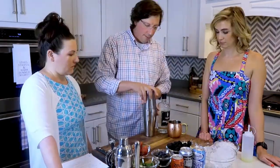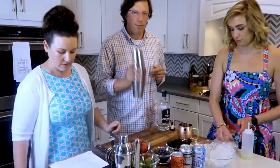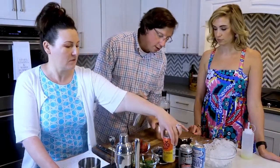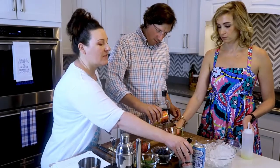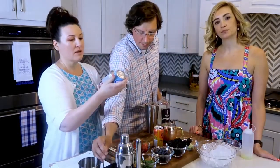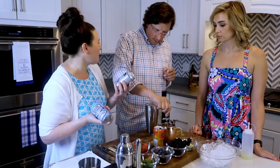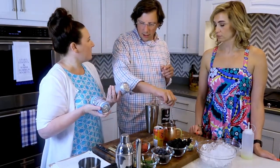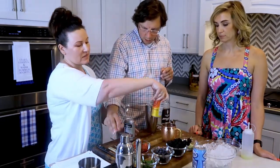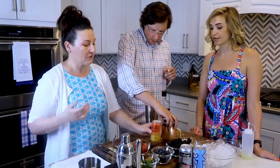Ice. Shake it up and then put some ice in there. Strain over your ice. Now, ginger beer — you do like four ounces. The deal is you have to find a diet ginger beer that you like. Jason got Barrett's sugar-free ginger beer and Gosling's diet ginger beer at Greenwise. And then this Zevia mixer ginger beer — I bought those on Amazon, you can get them at Whole Foods. I really like how this one tastes.